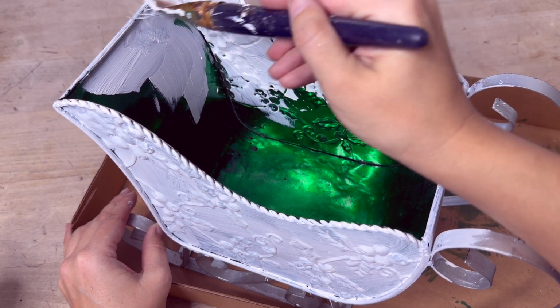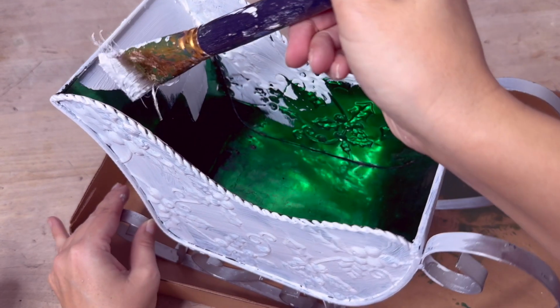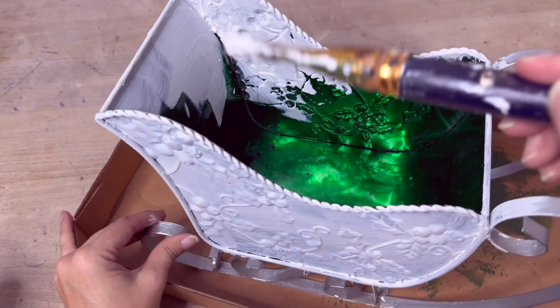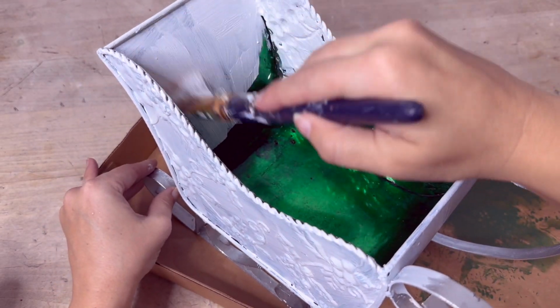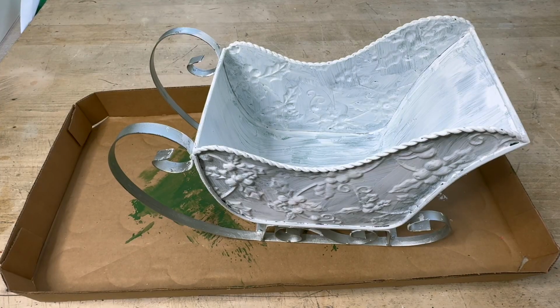Now you could totally use some flat white spray paint or some white chalk paint in the spray paint version if you wanted to. I wasn't quite sure at this point what I was going to do with those rungs, so I decided just to hand paint it. It took about 3 coats.